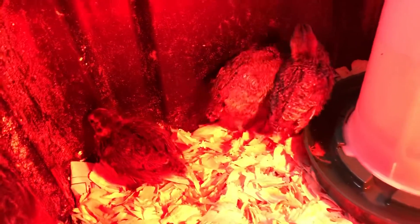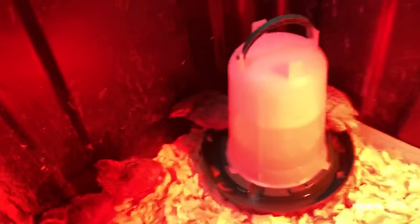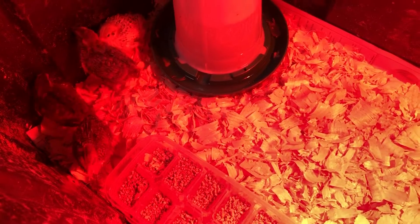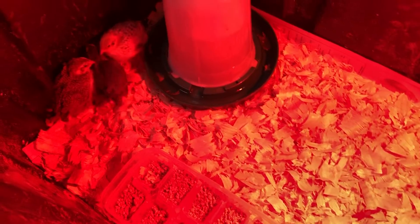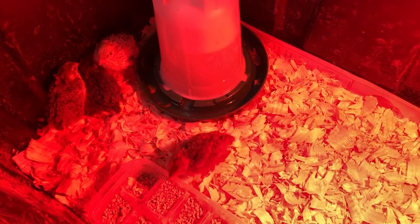As soon as we have a couple of our ducks hatch, we will be putting them in this brooder as well — it is plenty big for the baby ducks. Then we will move them into a slightly larger pen that won't require the heat lamp as much, especially as the weather continues to warm up. That is today's update for Wednesday 5-13 on our really adorable quail.